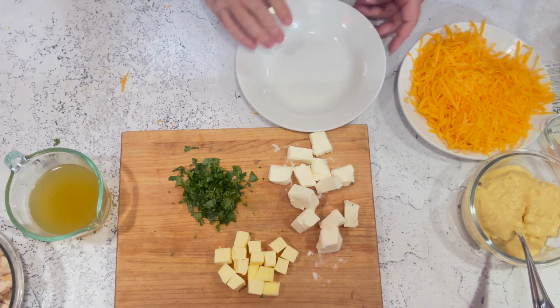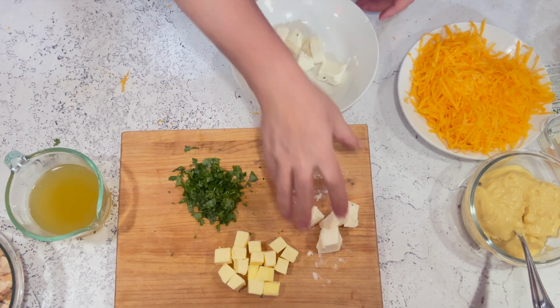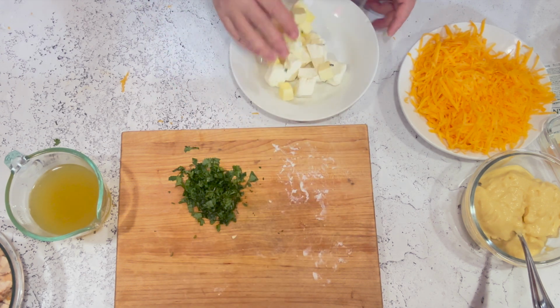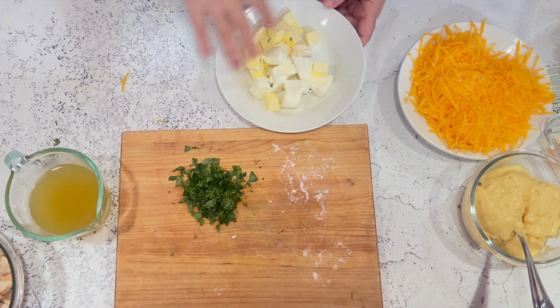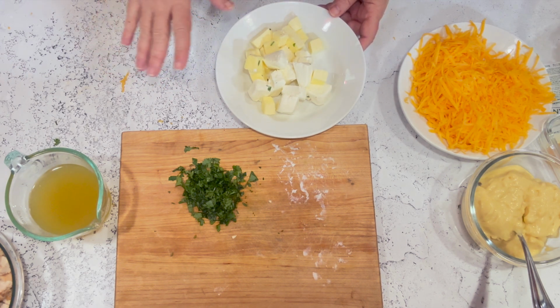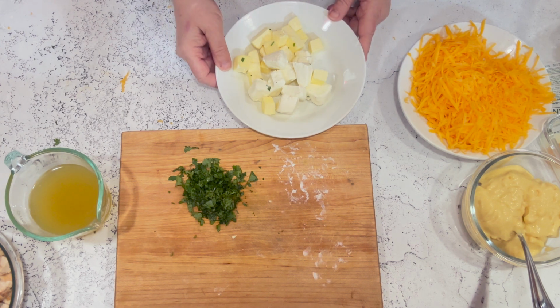The very first thing we're going to do is take these cubes of cream cheese and cubes of butter, and we're going to soften those in the microwave for about 30 seconds to a minute. And I've got some parsley in there because I'm a little bit messy. Okay, I'm a lot messy. And if that happens to you, don't worry about it because it's all going into the sauce anyway.